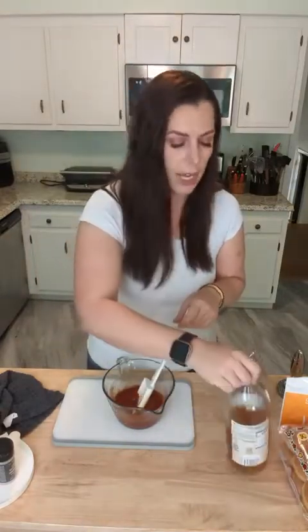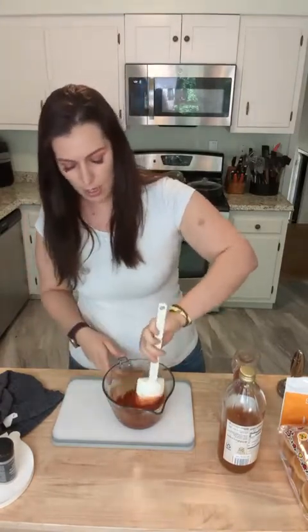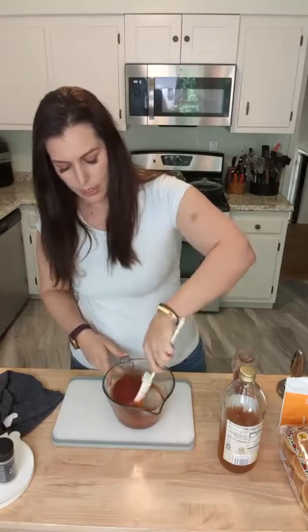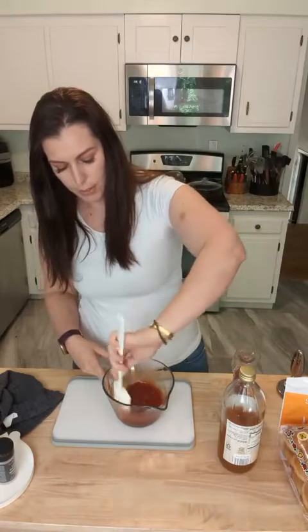So every time you add something like vinegar, it needs to cook off, okay? It's kind of like if you add wine to your tomato sauce or something, it needs to cook off, right? That acidity needs to go away. So this actually needs to go in the microwave for 1 minute, stir, and then put it in the microwave again for another minute.